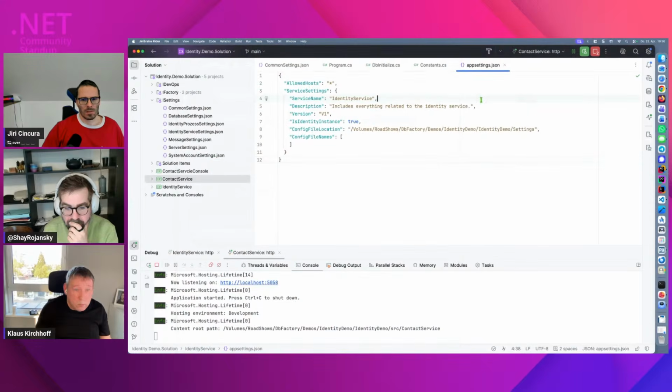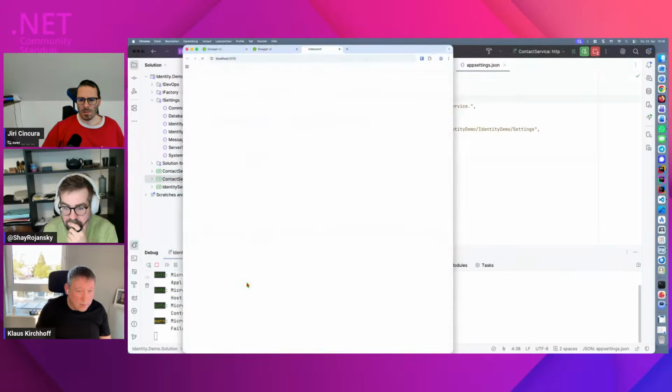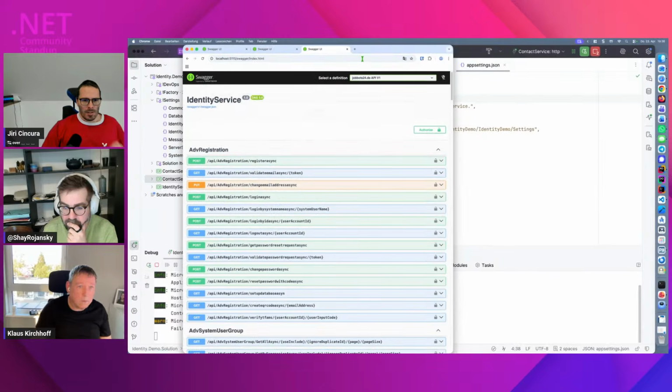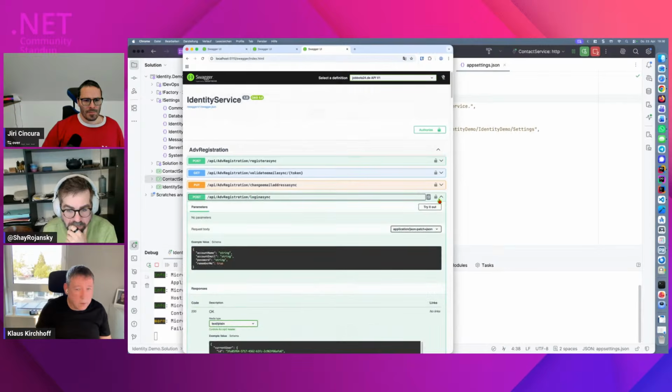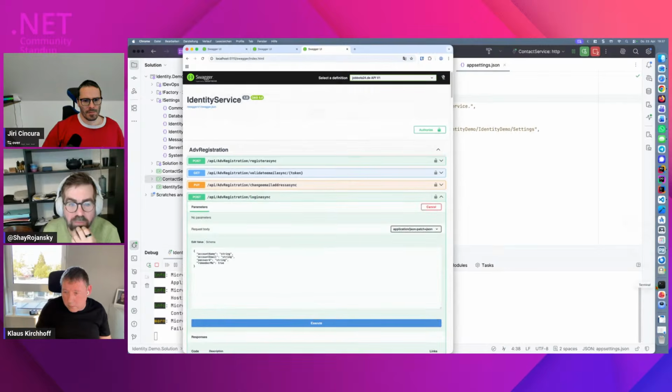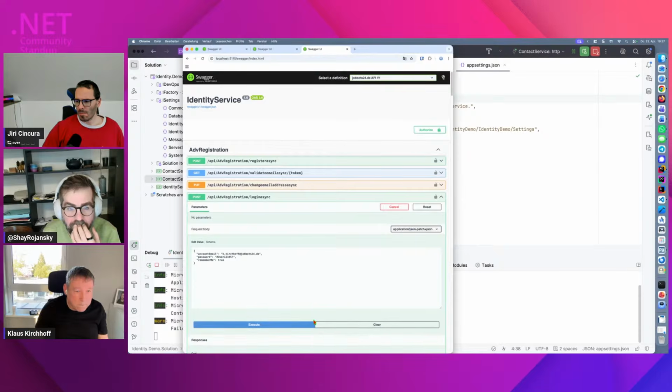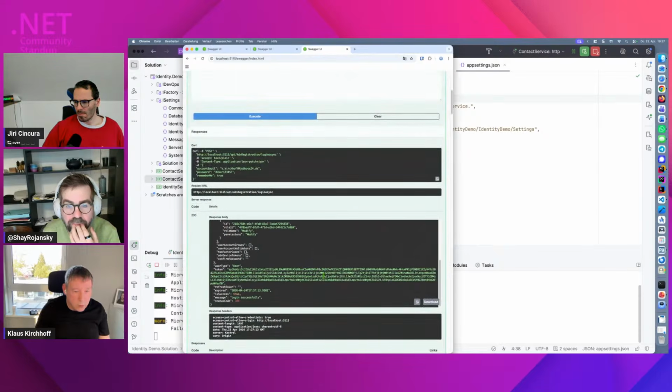What I have to do, the normal way, I go to the identity service, go to the login, try it out. Yes, and the token.